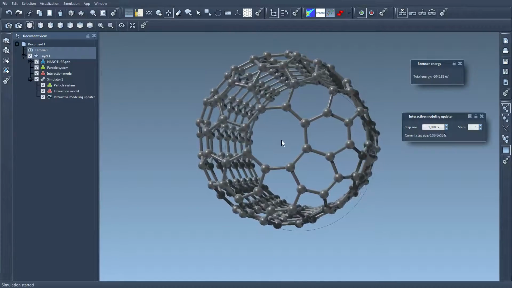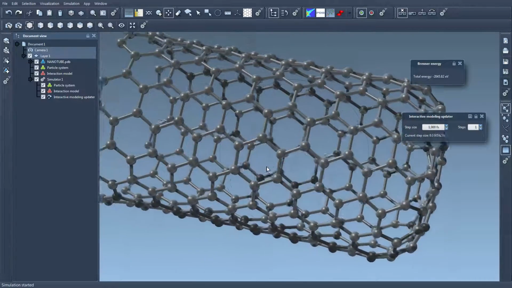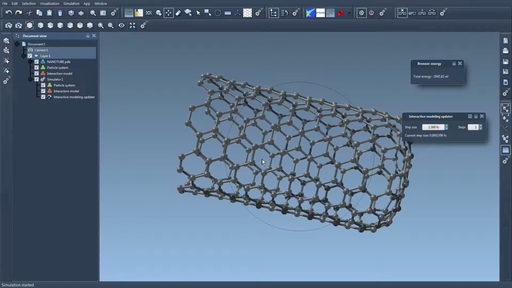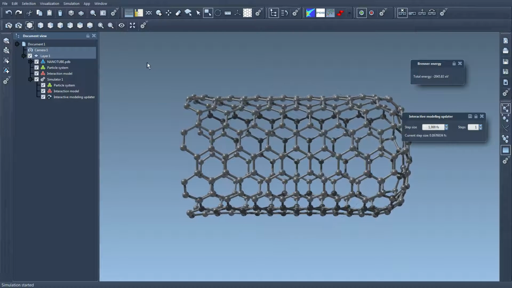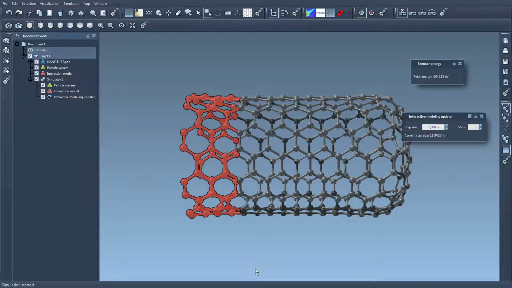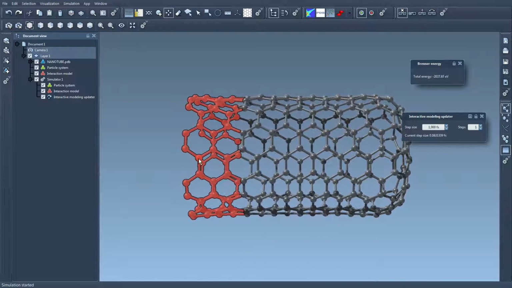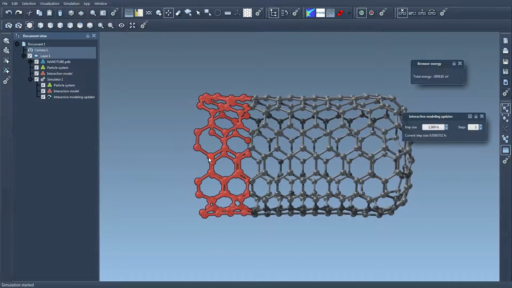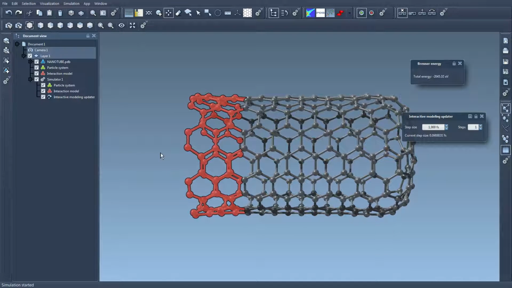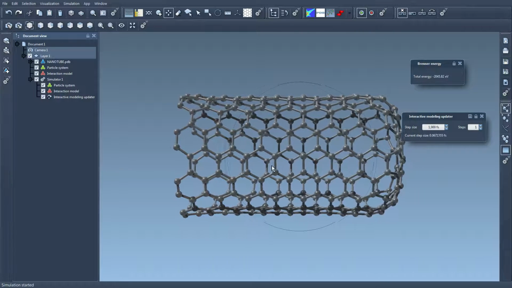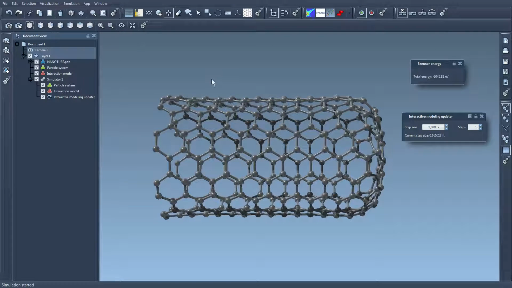Okay, so one little trick with the displacer editor: if I have more than one atom selected, and when I select the displacer editor I click on one of the selected atoms, then all the atoms are moved with the displacer. Okay, and of course I could also use other editors, for example the twister editor here, but we'll come back to that in a different video.